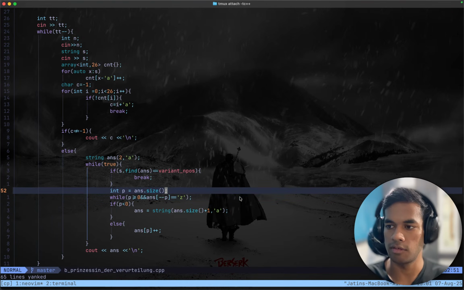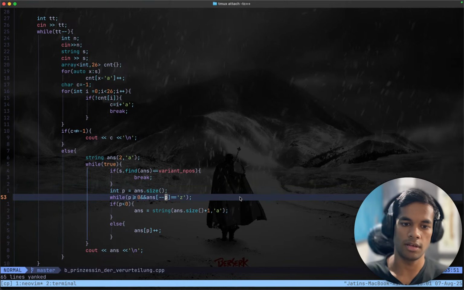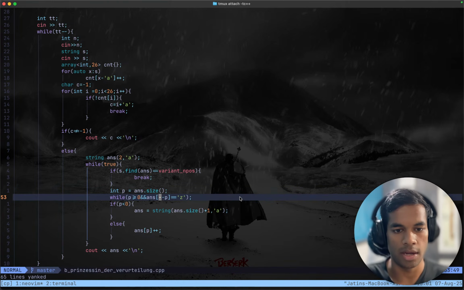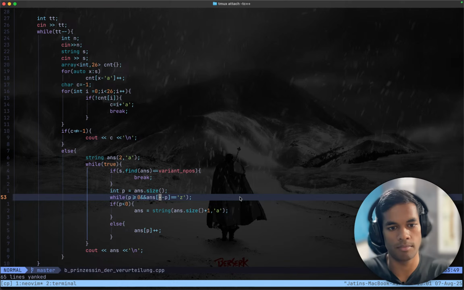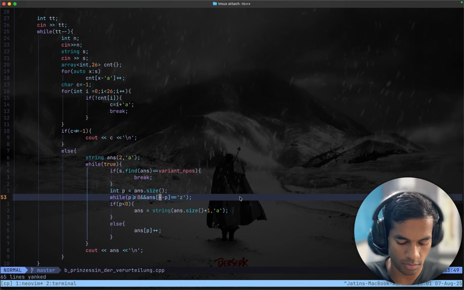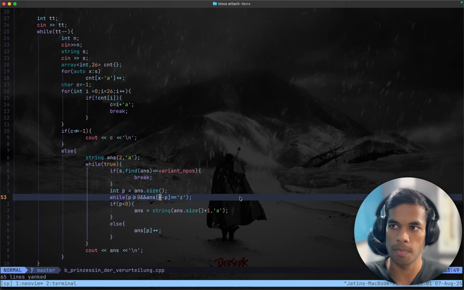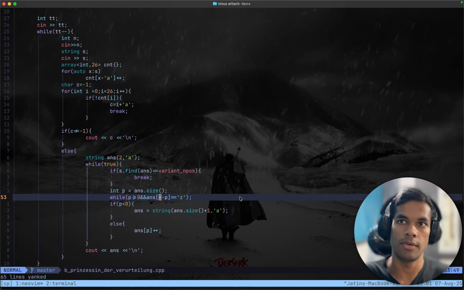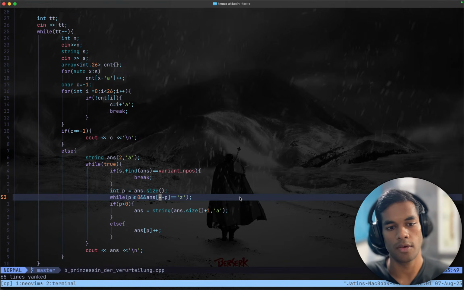Initially P equals size, and then I see currently I am at the last element, and if it is equal to Z, if it is equal Z, then I will continue. And if this current letter is not equal to Z, then I will come out of the loop. Okay, so P currently has to be greater than or equal to 0.